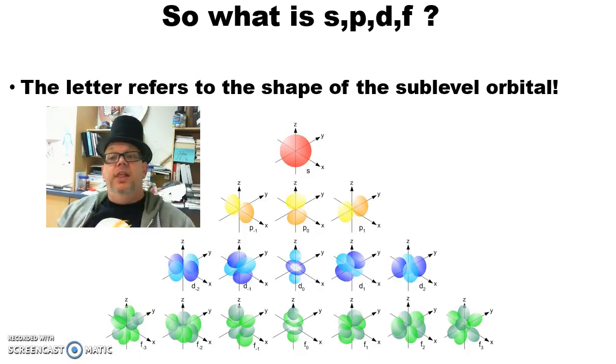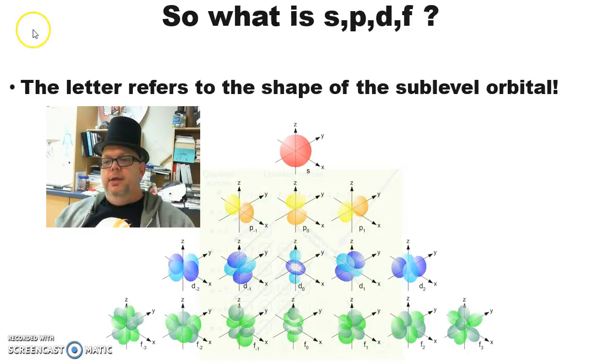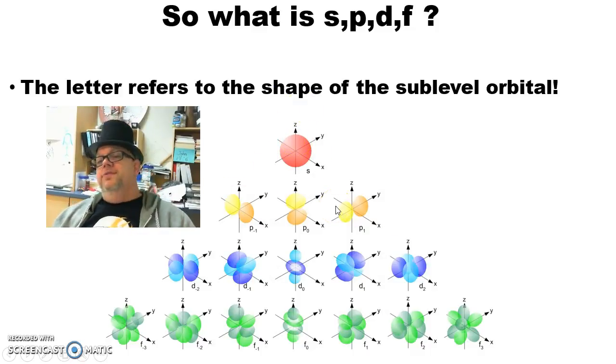Level 2, you've got n equals 0 and n equals n minus 1. N is 2 for the level, so 2 minus 1 is 1. So we got 0 and 1. Well, what's 0? 0 is this, and 1 is this. That may look a little confusing. This is why, personally, I stick with letters. They're easier. On level 1, you got S. End of story. Level 2, you have 2S and 2P.